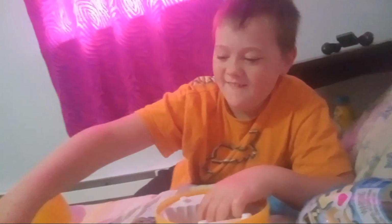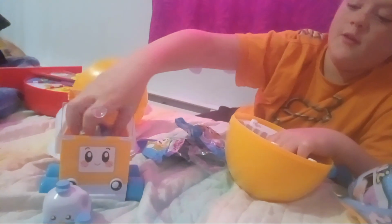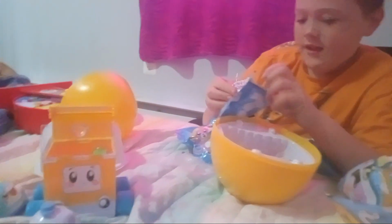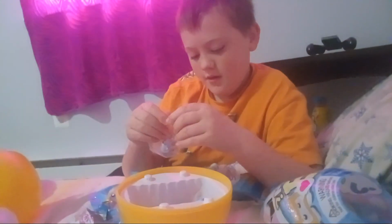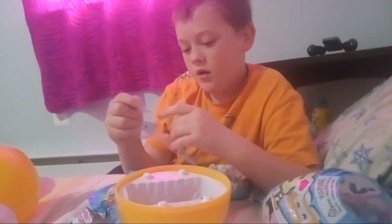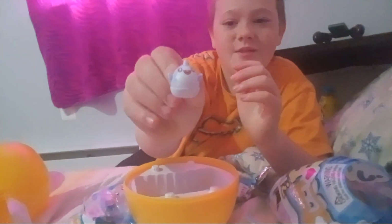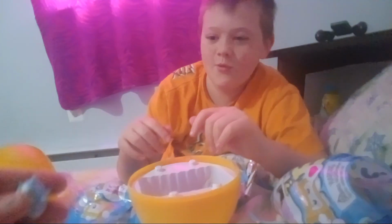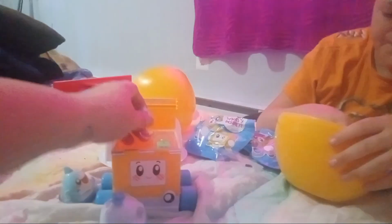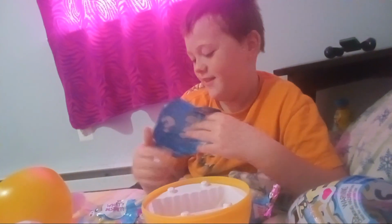It's cool though. Did he fit? No. It's like only the little ones. Wait, so that little one, there shouldn't be only one little. There's two of that little one. The same one? Oh, that's a ripoff. Give you two of the same thing. No. Look. It's a baby sharky. Oh. It's a baby version. I knew there had to be more than one thing in that little bag. He's got a baby. You want to put it in here? Yeah. I was about to say, there's no way there's only one in that big bag.